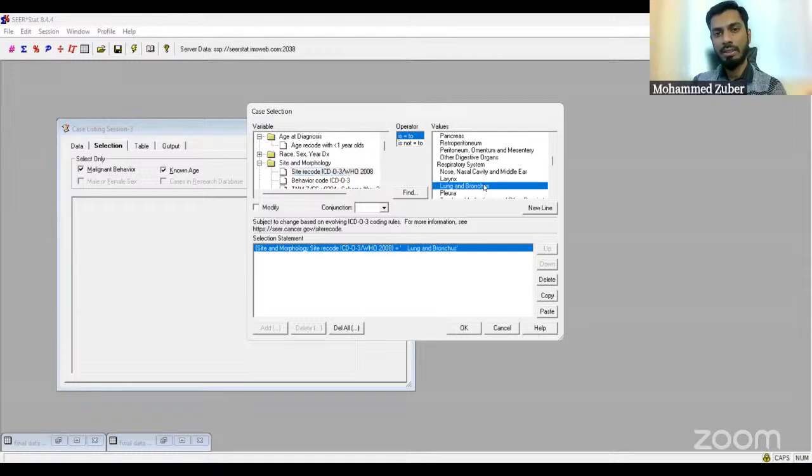Once I select that, you can also use different variables to restrict the data, because this is a very huge database and you don't want to use heavy data, which is a lot of gigabytes.